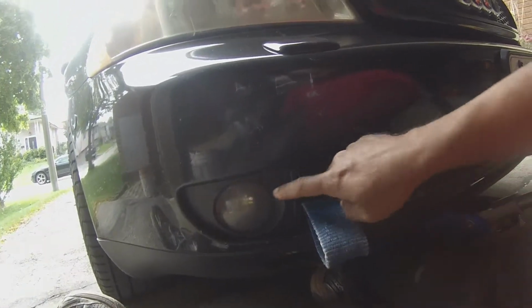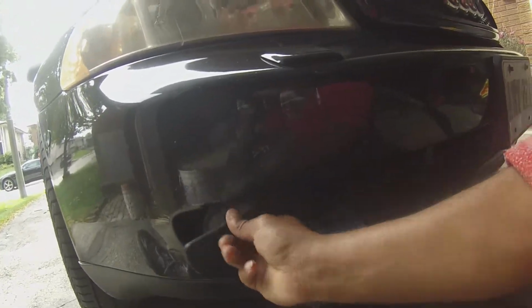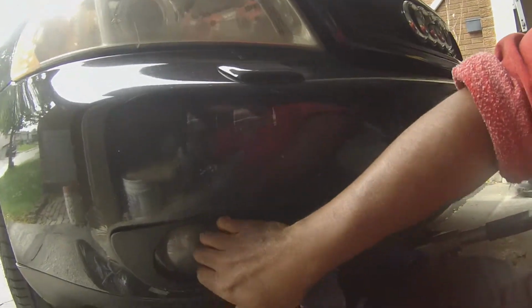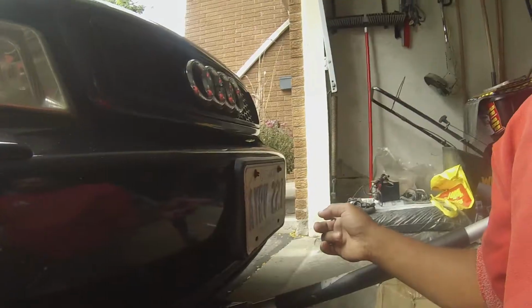Okay, so now, as you can see behind me, the stand is up, the RS4 bumper's on. It's time to take this bumper off. So, pop this out. Oh, that's kind of loose. Anyhow, take this off, take that off. 2 screws here, 1 there. Pop that, same on the other side.